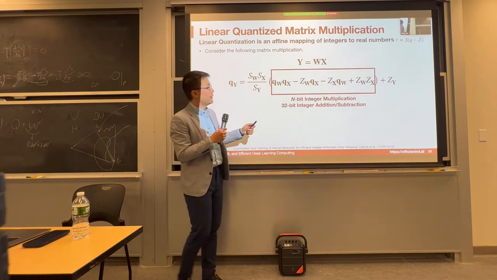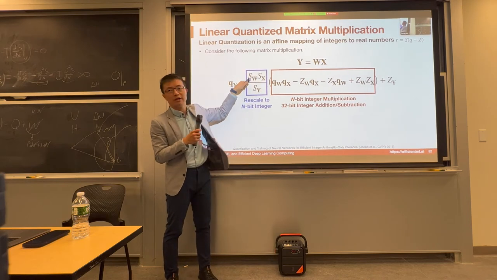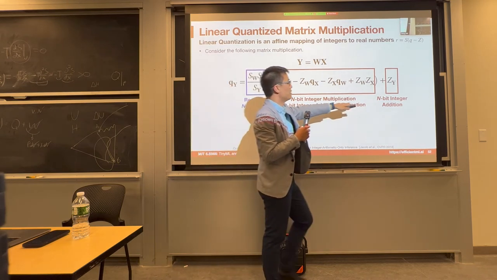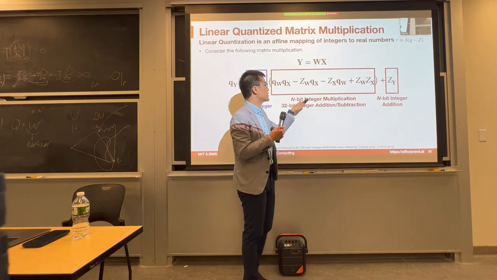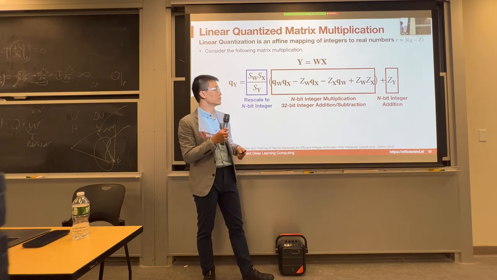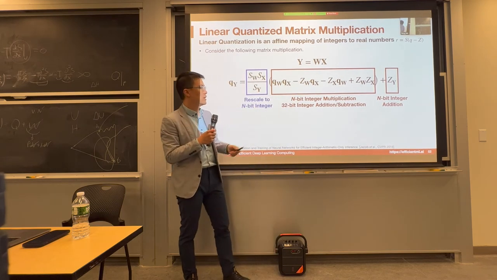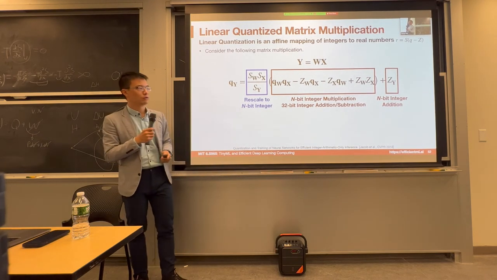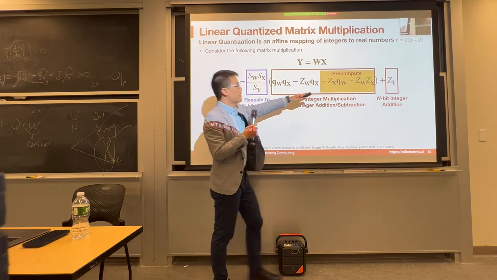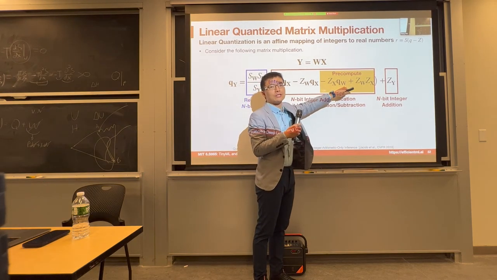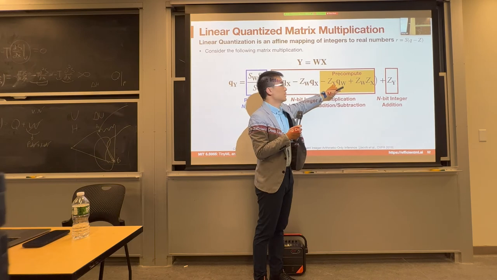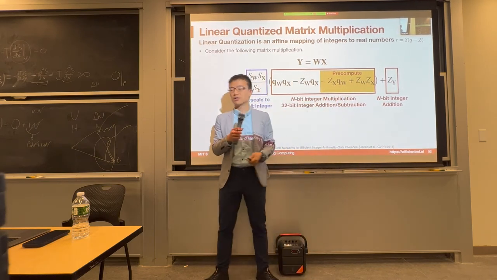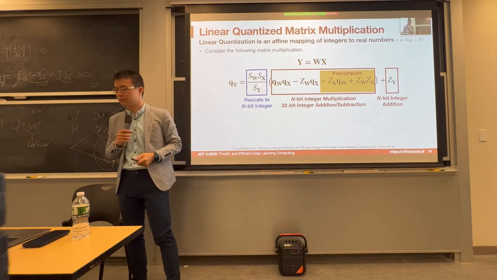All right. So first, this is just a number. It's not a matrix. And then this is an n-bit integer addition, and here is an n-bit integer multiplication. This means these are all integer values. But we want to do 32-bit accumulation to prevent overflow. So these values, weight, remember weight is pre-computed, it's a constant. And zero point is also a constant. They're both constant, so these can be pre-computed in one term.